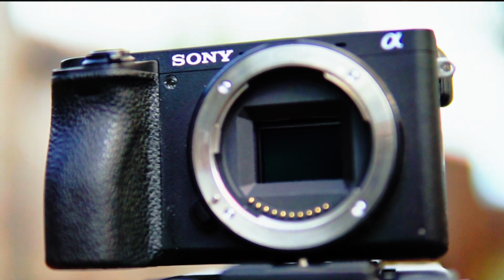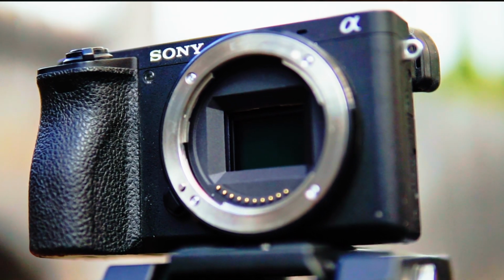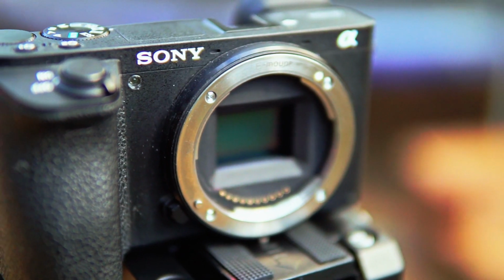There were more and more options, so I came across the Sony a6500, and it had everything. This camera is compact and it is powerful. Even in 2021, this is a great camera. I suggest it to anyone that's just starting out to maybe more intermediate. It's not full frame, so it's not quite the Sony a7 III, but it does have the Sony APS-C sensor.